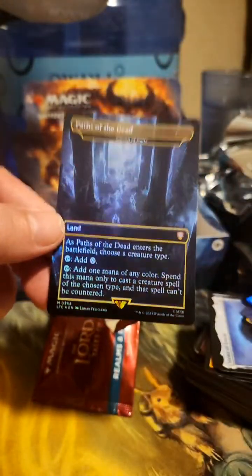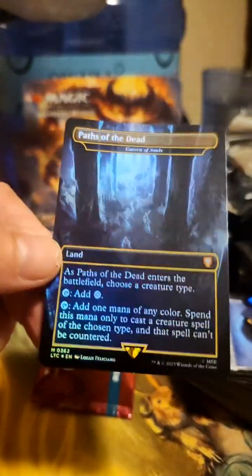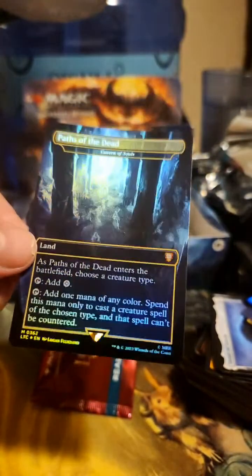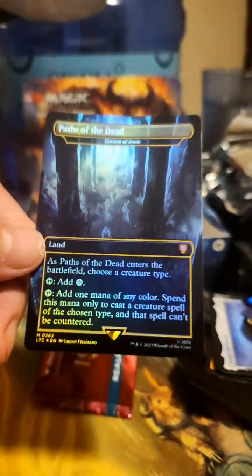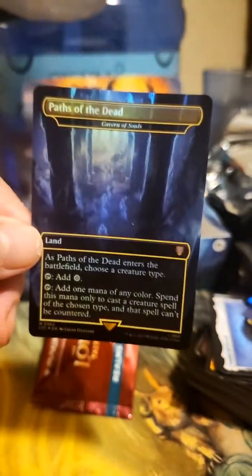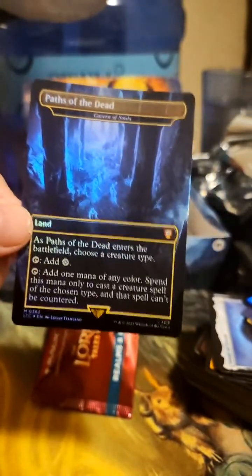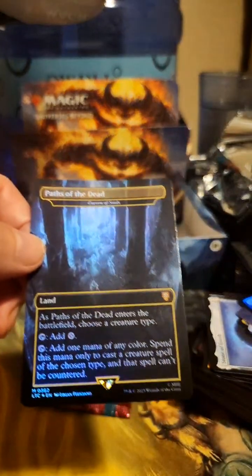Paths of the Dead. Mythic. Borderless. Look at that. That is dope. Oh, this is Cavern of Souls. I have a Cavern of Souls, but this is their version of the Cavern of Souls, and I can... Pringle's ready. Oh, yeah. Wow.